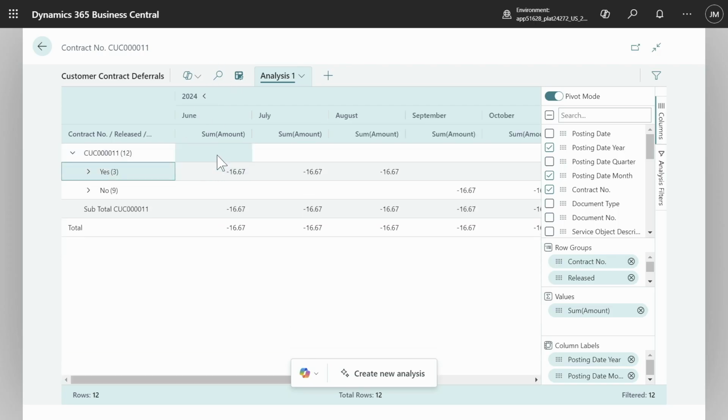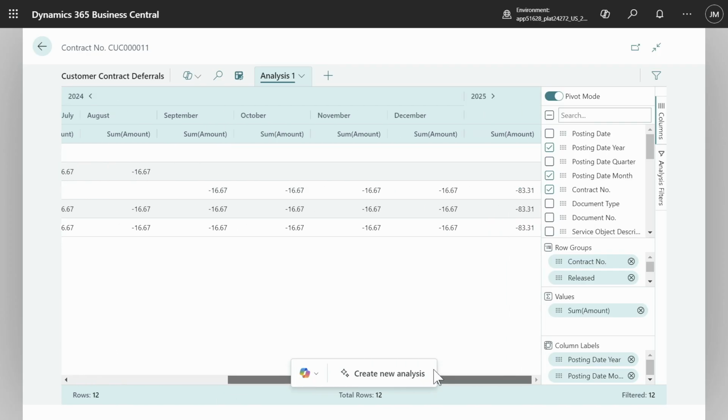We can see that the ones that are released are in June, July, and August, and the rest is for the remaining period of the invoice, including May next year, has not been released.